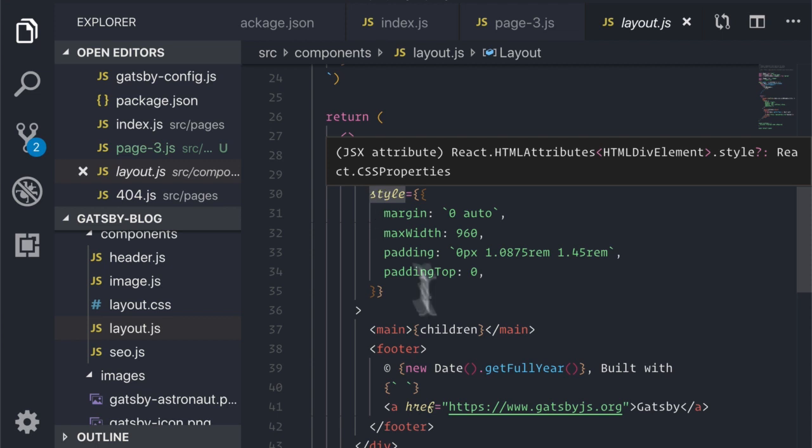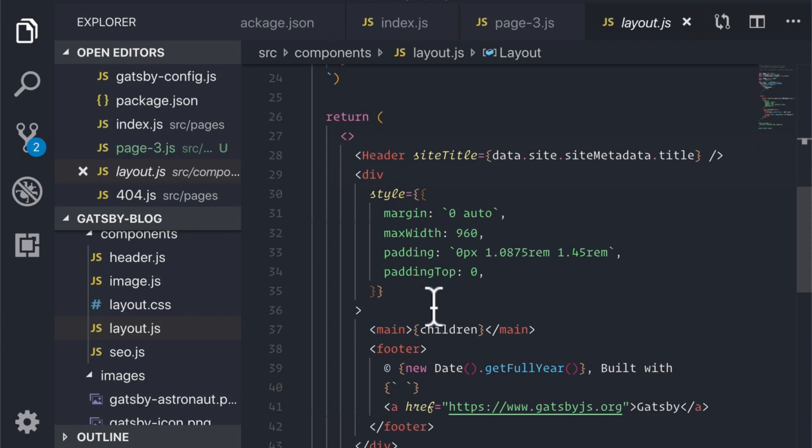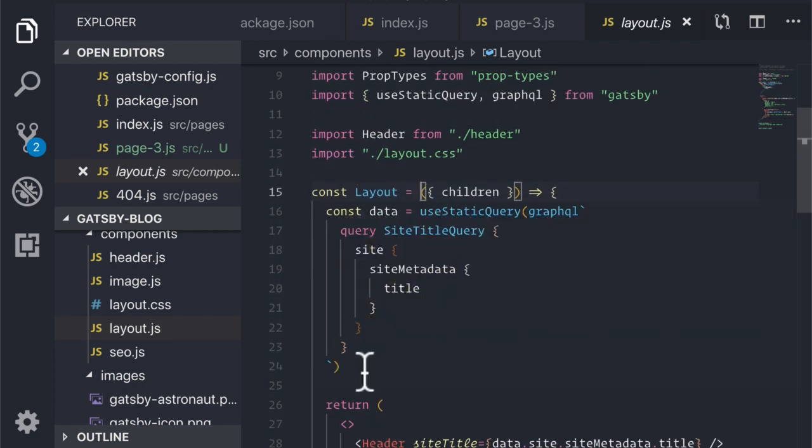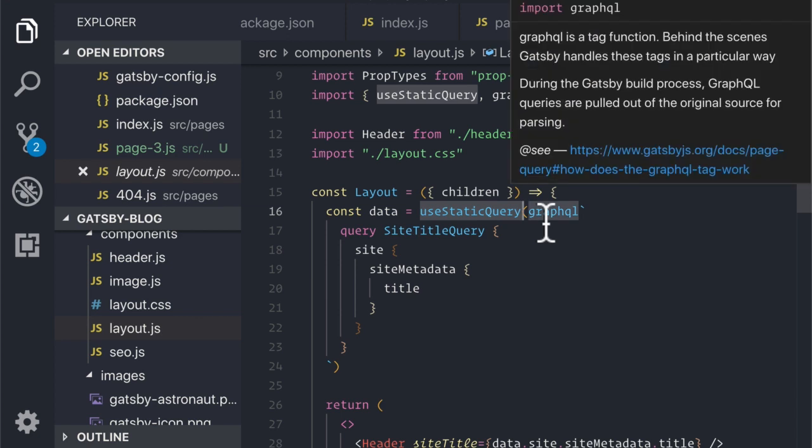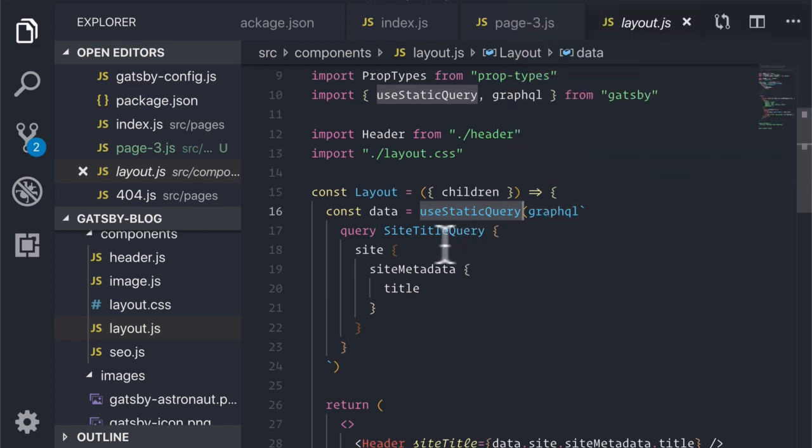Now, with that in mind, one other thing about the layout is we'll see here that we are using a little bit of GraphQL. Now, you might be familiar with everything here, especially if you've taken the course, as we learned with GraphQL. The difference here is that Gatsby has provided its own hook called useStaticQuery. useStaticQuery is a custom hook that Gatsby wrote that allows you to extract the value of whatever query you're making against the GraphQL in order to pluck out the data.